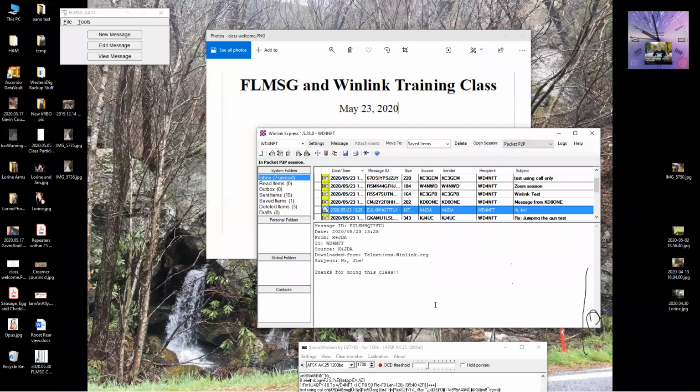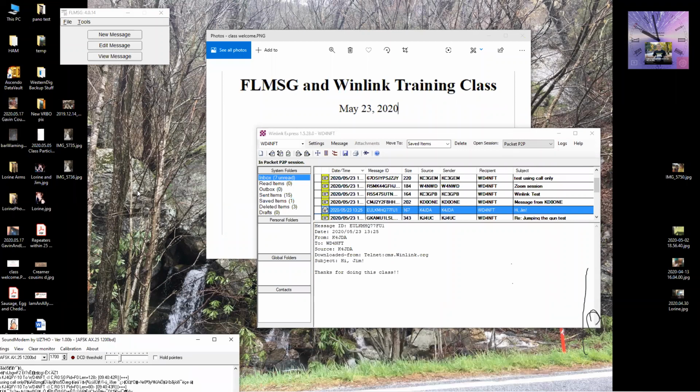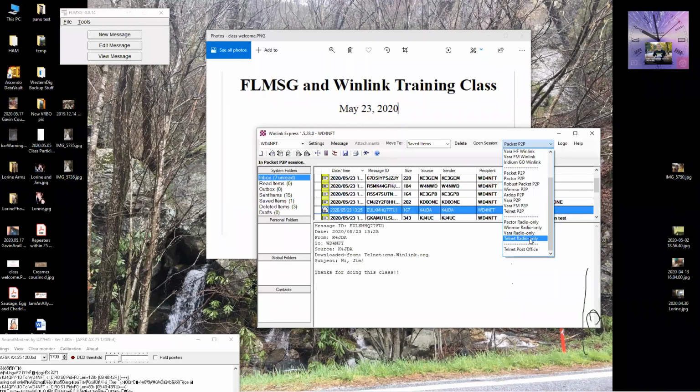Jim, this is Sam, Whiskey 1 Sierra Mike Foxtrot. Yes. It looks like on the list of sessions at the lower grouping, it has Telnet P2P. Does that default everything to be peer-to-peer, do you know? I have not tried that because I rarely do P2P, mainly just on practice drills. Gotcha. I would tend to think, just looking at it and with the selections, well, it doesn't make any sense because a Telnet is not P2P. Telnet radio? I don't know. I'd have to look that up, or you'd have to do some searching. Thank you.